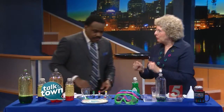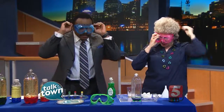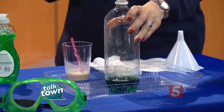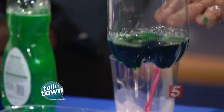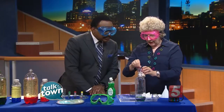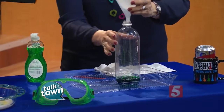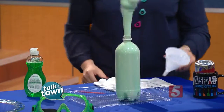Let's go to the next one. We get to wear goggles. So in this container I have already put in hydrogen peroxide — you can get that at a beauty supply store, and I would recommend that parents pour it in, about a half a cup into the bottom. I've also added some food coloring and a tablespoon of dish detergent. In this other little container I have mixed a package of yeast and some warm water, and we're going to add it to the container. I'm going to let you do the honors. All at once — go!